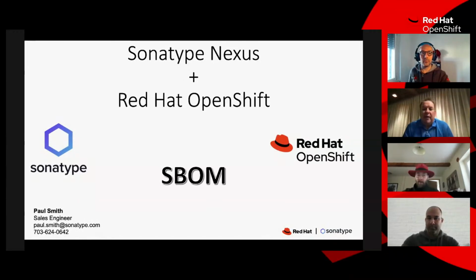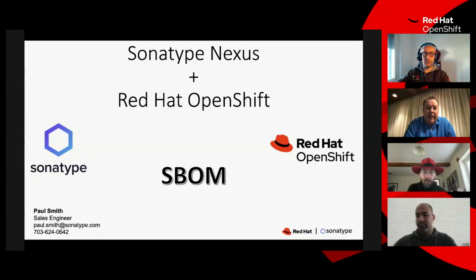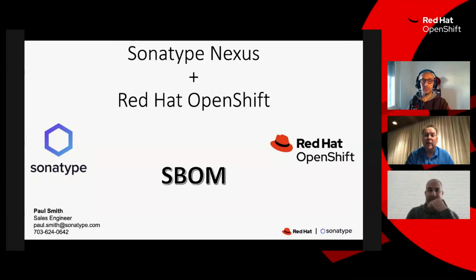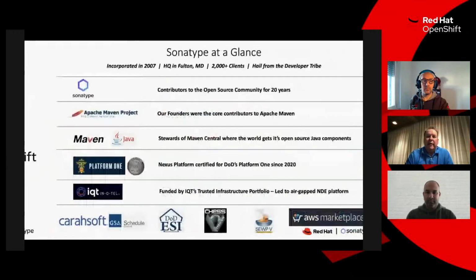So first off, just a brief introduction on myself. My name again is Paul Smith. I'm a sales engineer for Sonatype. I'm really excited to be here this morning and discuss this joint solution and the broader subject of how we secure our supply chain for our modern software factory. So without any further ado, let's go ahead and get into it.